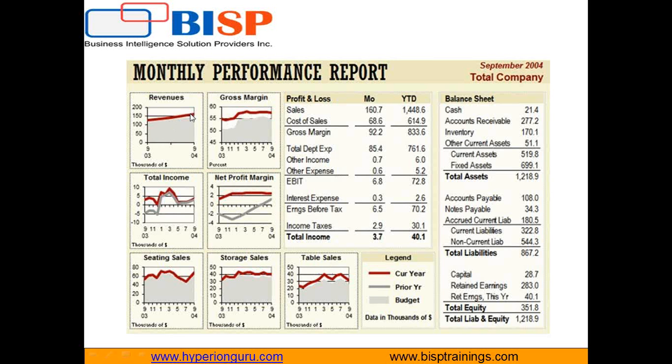So it's presented in the form of a line chart. We can use a bar chart as well, and also a tabular format. Here are the profit and loss, month and YTD for the year-to-date dimensions, and sales, cost of sales, gross margin, total department, and so on. So this will be a complete dashboard. In a dashboard we can have different types of charts with different dimensions and facts, and we can add tabular data as well. So it gives a clear-cut picture to the higher authorities.